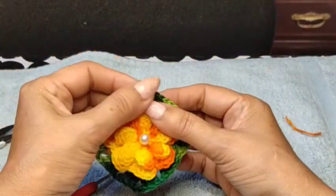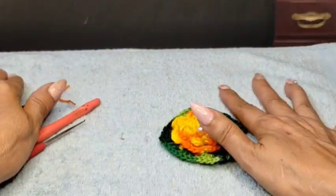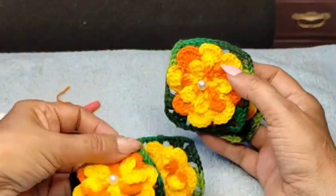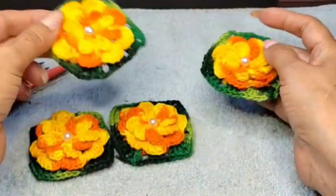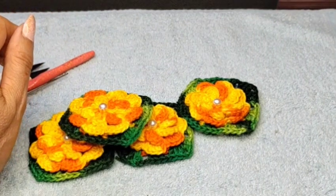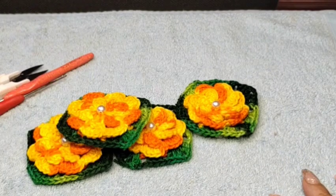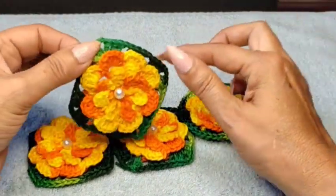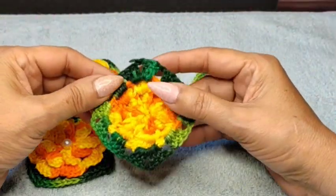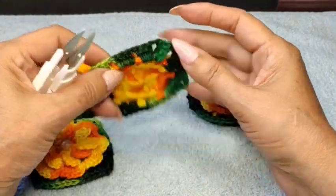So, and now your pearl's on, everything's done, and you can, let's say you're building a project like myself. I'm going to build quite a few of these. I don't know how many exactly yet, but it's about 16 of them I'm sure that I will need for the next project that I'm going to create. So I hope you guys stay tuned for that. I'm sure you're going to really like that project. I won't give you an exact amount because I'm not sure. What I am sure, it's going to take at least that much. So I'm just going to build quite a few of them. And if I see that I need to build more, then I'll build more, but just to get me going.